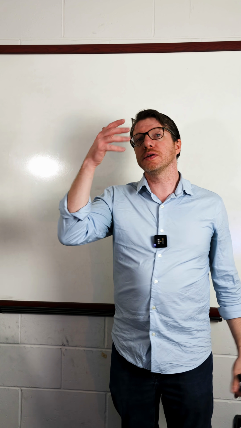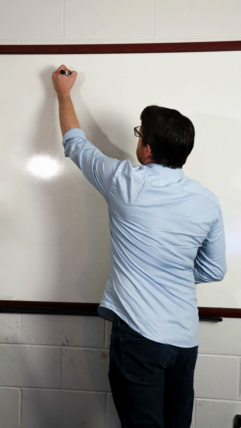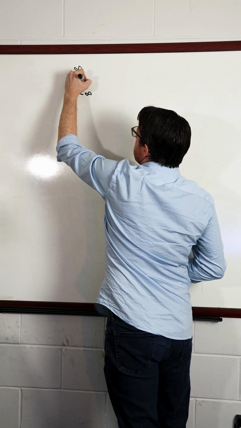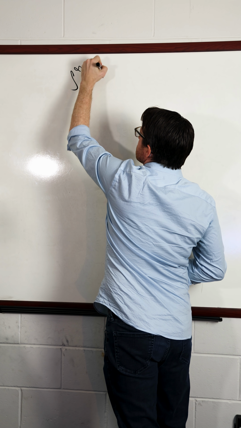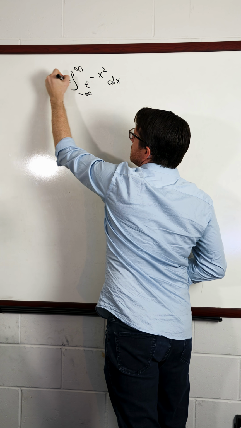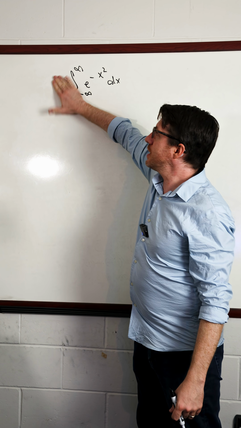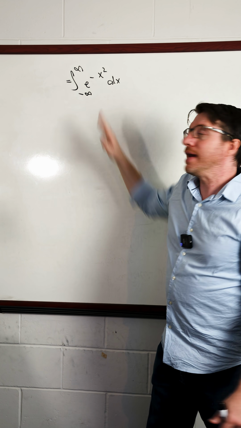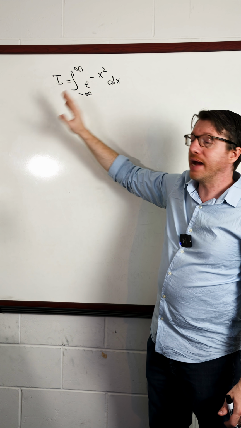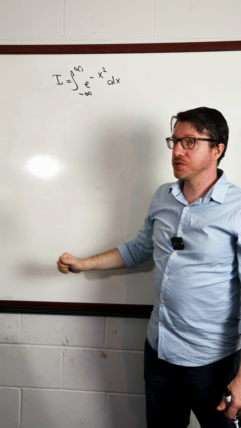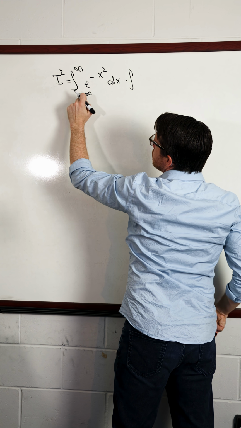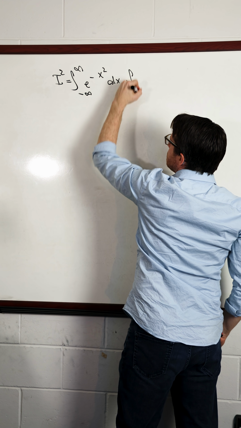What we're going to do is show that the integral from minus infinity to infinity of e to the minus x squared dx is equal to the square root of pi. Now, the square root of pi, we don't know this yet, so I'm just going to call this integral I. We're going to find I, but to find I, I'm going to square I first. This is equal to this integral times itself, but I'm going to do a little relabeling.